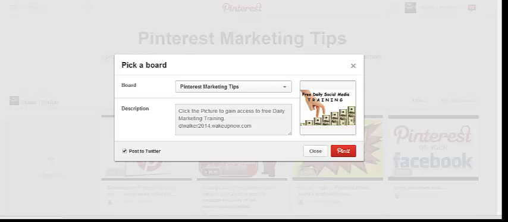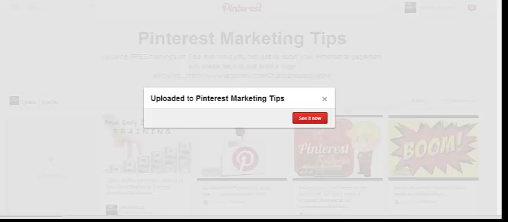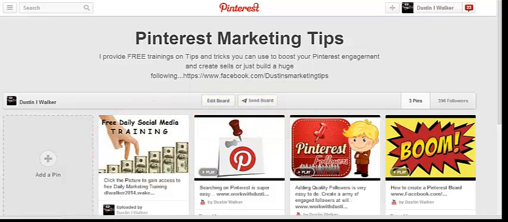Okay, now that we're done, we're going to pin it. And of course, it'll show itself in one moment here, and we'll go look at it. There we are, right there on the left-hand side with the big circle. But there's one more step now. And what we have to do is very important. We have to put the URL site in this pin. Remember, so when they click on the image, it goes to our desired location. So very simple to do that process.